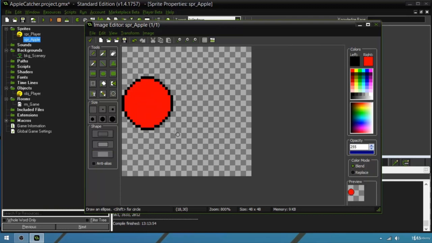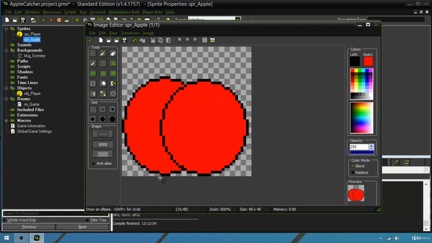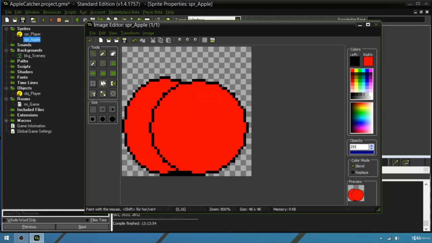So let's start by drawing one ellipse here. Okay, so it looks like this, and another one from this side. Okay, maybe a bit more to here. Let's increase the bottom part of this apple, and let's select red again to erase this outline that got here in the middle, so it looks like this. And then let's select the black color to add this little detail at the top, and then a green leaf. Okay, so I'm going to choose this one, and it's going to look like this.